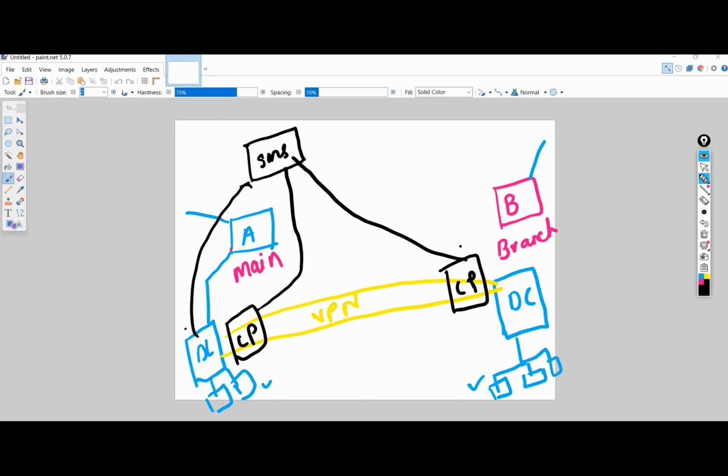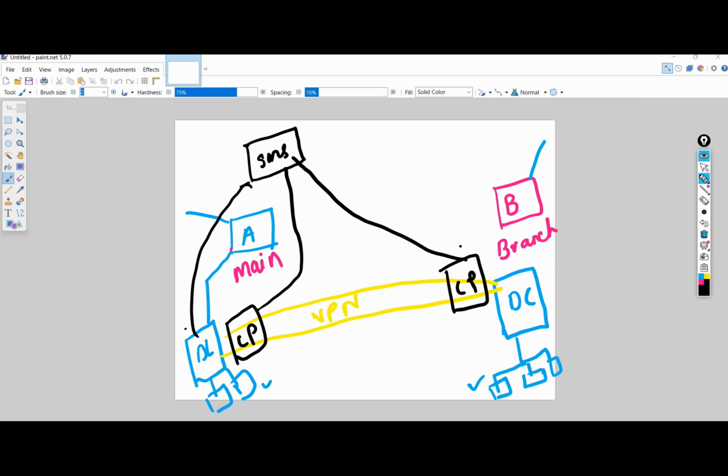Now, to achieve security and encryption, we will have this VPN solution, and in Checkpoint we have the flexibility to create a VPN between two Checkpoint devices, and that VPN is called an internally managed VPN between the gateways. So this is what we're going to configure now and understand how it looks.